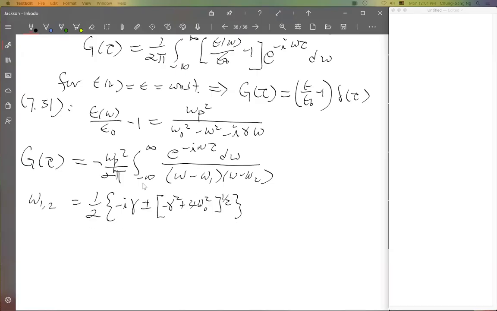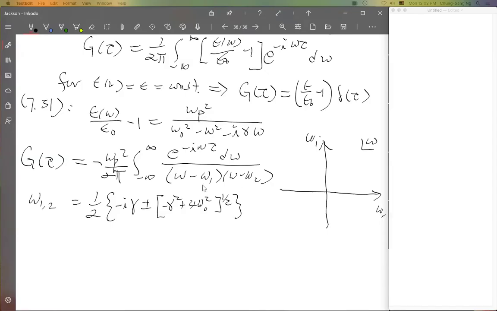And the integration is along omega, so you draw it graphically along omega. This integration variable is real, so you draw it along the real axis of omega, but you extend it in a complex plane. This is real omega, omega R, which is just omega in this integration, and this is imaginary omega, omega I. This is the complex omega plane.